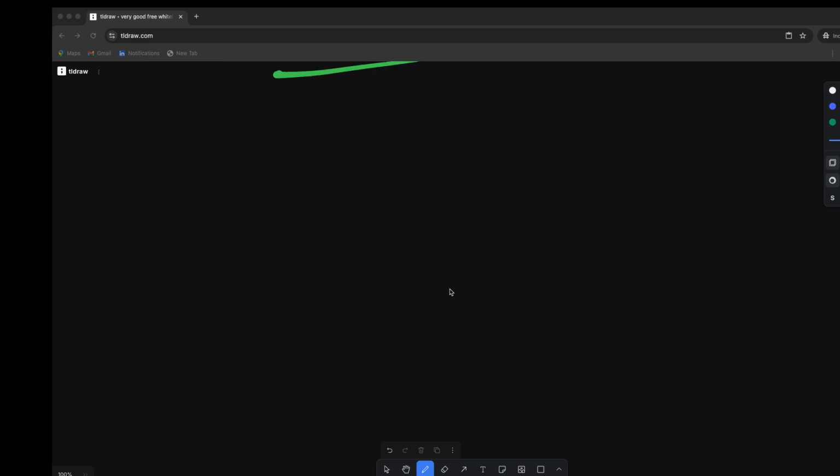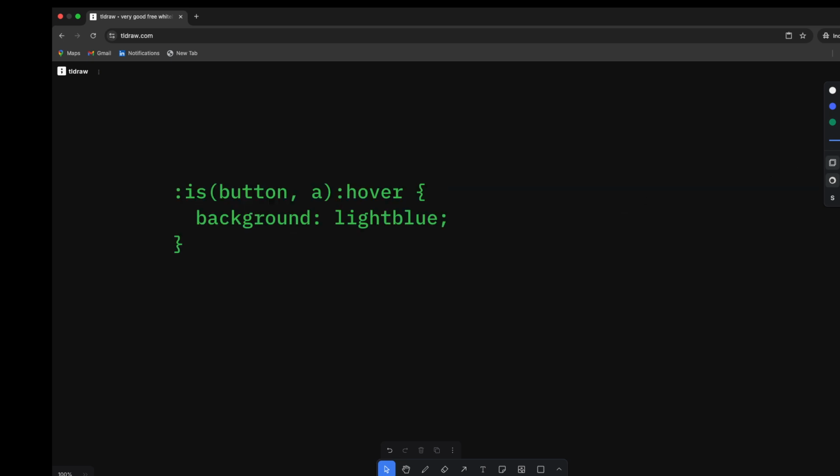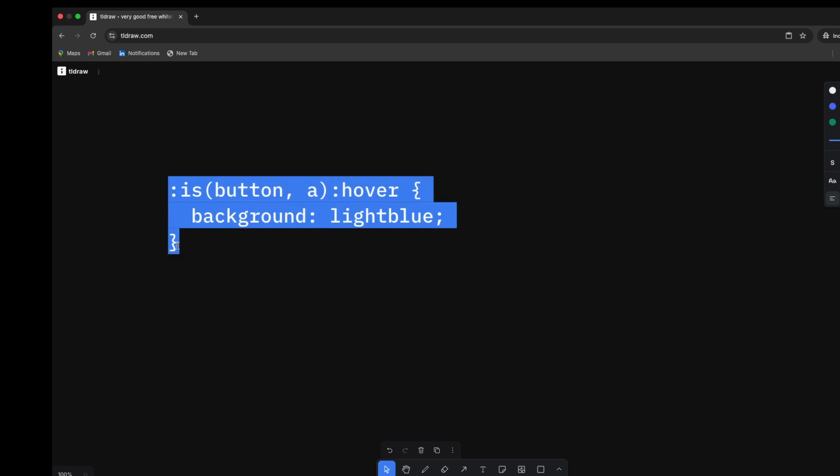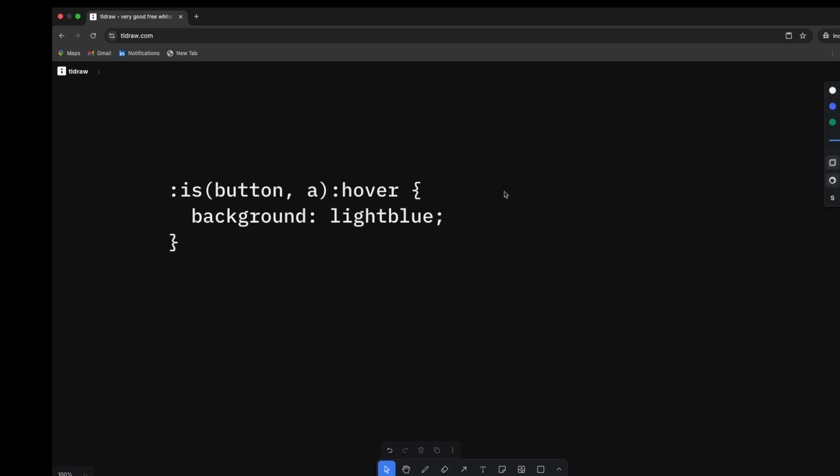Now let's see an example where we are going to combine two selectors. Remember, as we said, inside is we are going to pass a list of selectors, and whatever is matching based on that we are going to select.